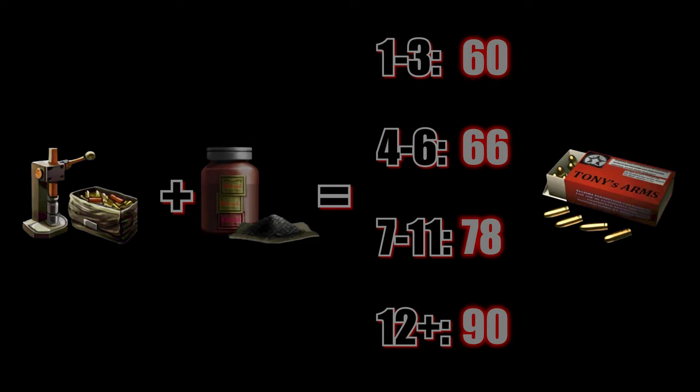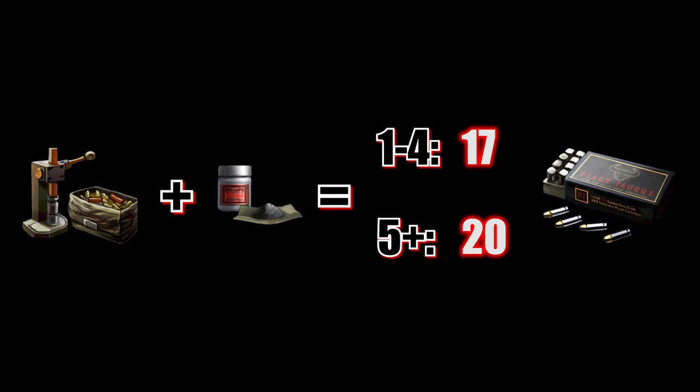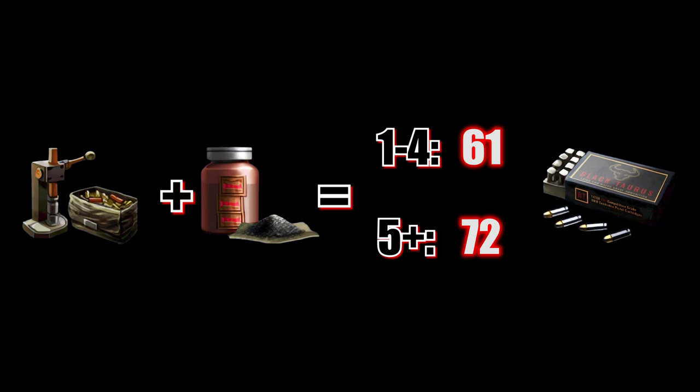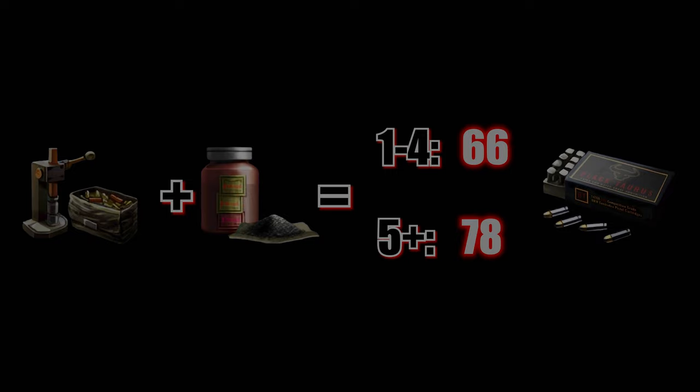Once you combine gunpowder A 8 times with the reloading tool, it'll give you the opportunity to create these, the enhanced handgun bullets. With a single gunpowder A, you can make between 17 and 20 enhanced bullets. With double A, you can make between 39 and 46 enhanced bullets. With triple A, you can make between 61 and 72 enhanced bullets. And finally, with BBA, you can make between 66 and 78 enhanced bullets. So there you go. Alright, that's enough about the ammo and the gunpowder.